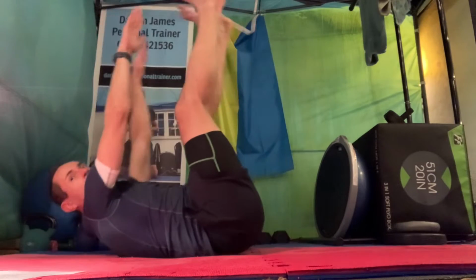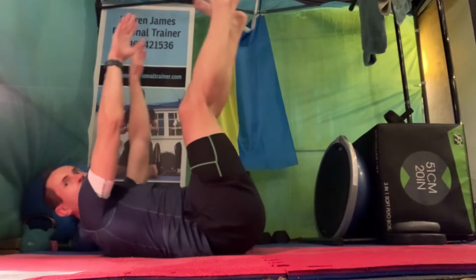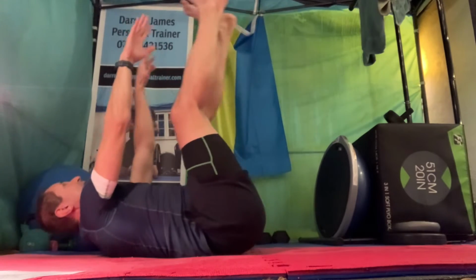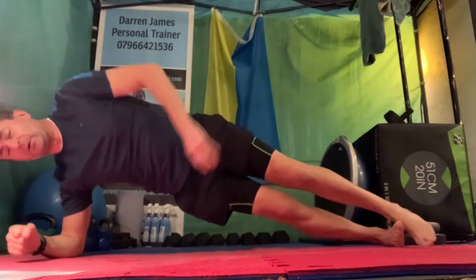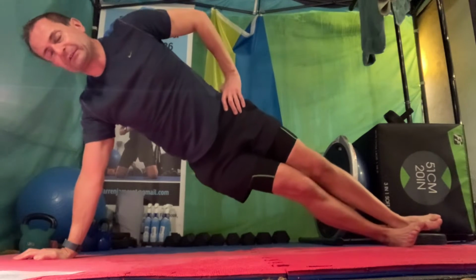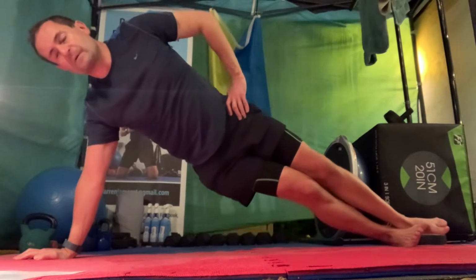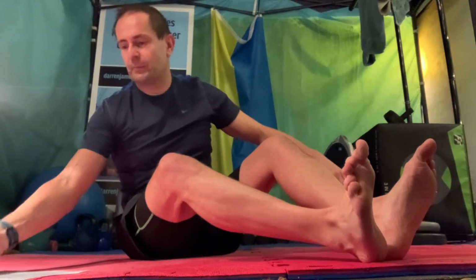It's probably a little sunnier last time we did this one. Ooh, these will build though. Keep squeezing tight. And into that side plank, hardest version you can do. Knee down, low or high, and then we're just going to pulse through the hips. Side plank pulses. Changing side next time. That's our second pause, and then we've got those oblique leg raises coming in at number three.